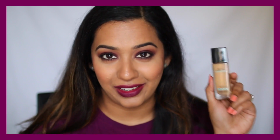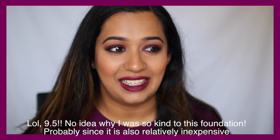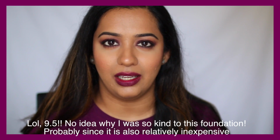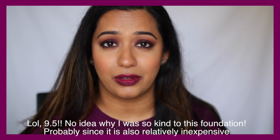So overall I'm very impressed with this foundation, and on a scale of 1 to 10 I think I would give it a 9.5, I guess. I'm taking off the 0.5 only because it wasn't able to control the oil throughout the day, and it claimed to do so, that it would keep the skin matte, but it did keep it matte for quite a long time. I would say this is better than the Urban Decay All Nighter foundation just because it did not cling to any of my dry patches. It did not go into my smile lines or anything, so that was great about this foundation.